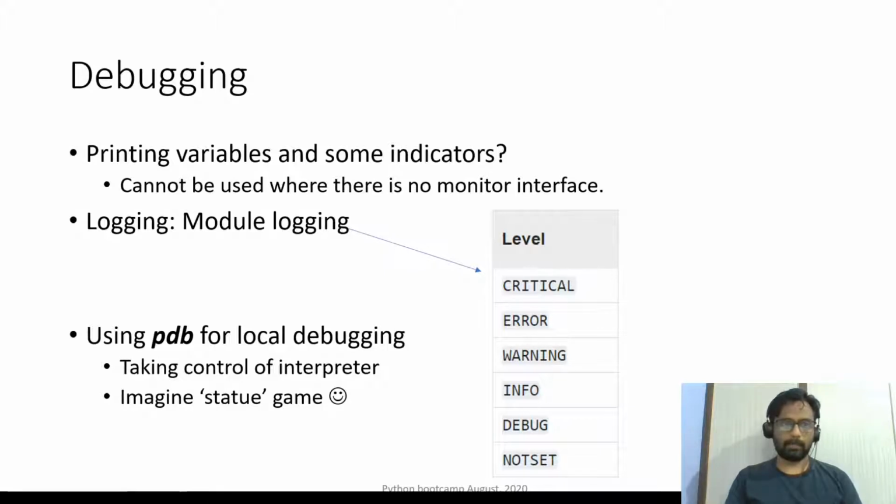And then we learned about debugging. The key point to remember in debugging is the reason that we cannot use print: print is designed so that its output is directed to the monitor. If there is no monitor, we cannot see that. For example, our embedded systems don't have any monitors, and the programs that you run in the background on your PC or on the mobile do not have access to a monitor, or they have not been written to dump output on the monitor.